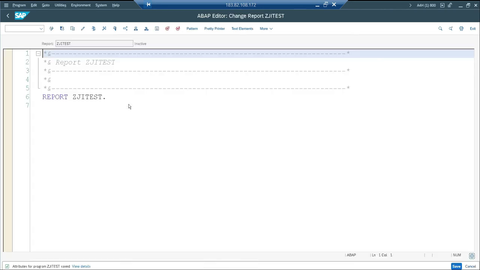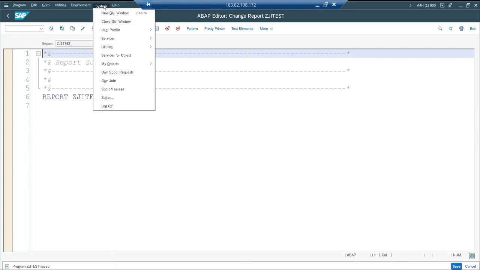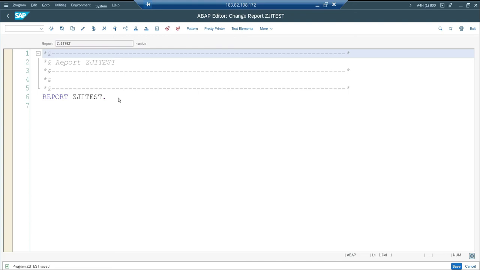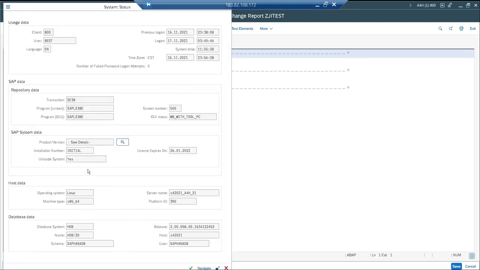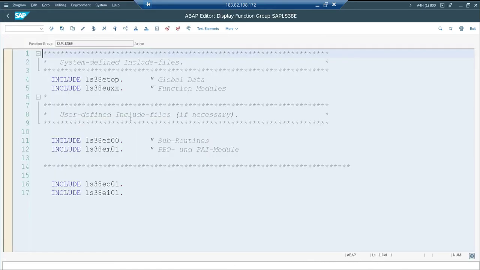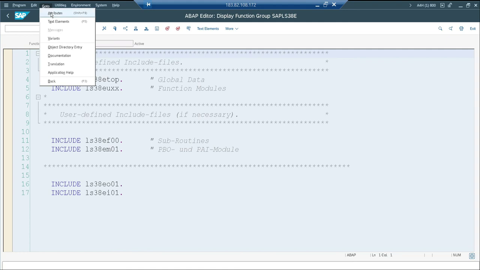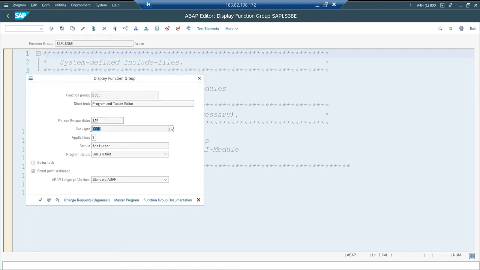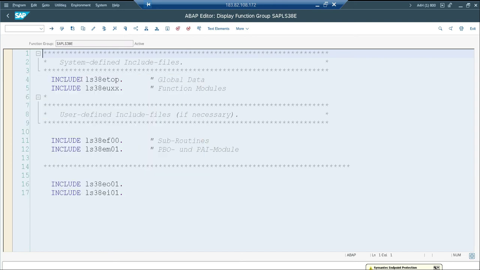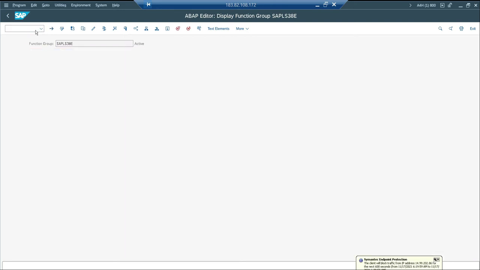Local object. Yes. So the menu exit is available for this particular screen, not for the initial screen. How do we find the enhancement for SE38? I need to know the program or the package of this program. That's very simple: go to System, Status, and here you can see the program. Just double click, go to Attributes, and SEDI is the package. So copy this, and okay, let me go back.